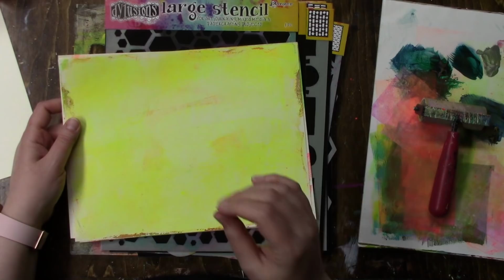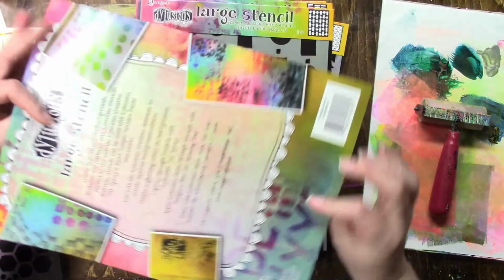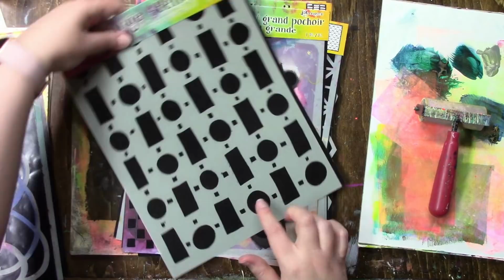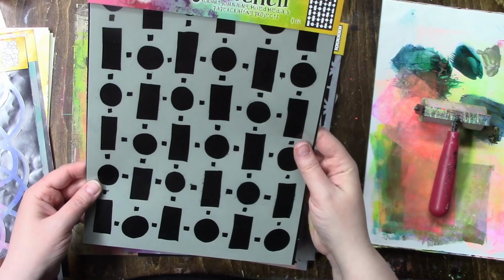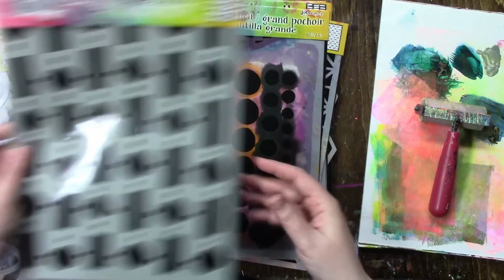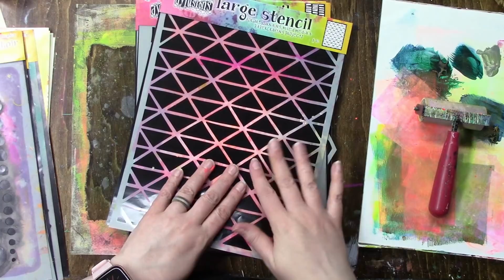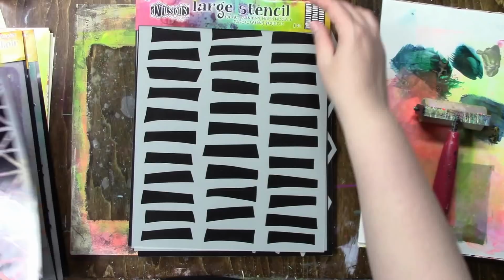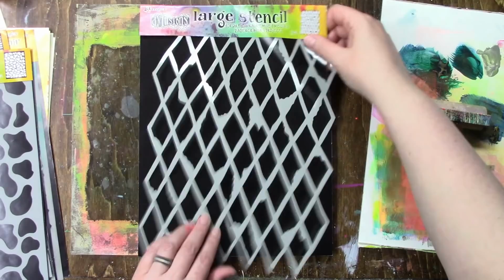So I chose Honeycomb. This one's Squiggle. This one I'm unsure about. I don't know if that one's going too busy or not. Might give it a try. That one's Retro. This I'm thinking just the circle part, which is Checkered Dots. I love this stencil. Angles. Shutters. And Giraffe. Oh, that's this one, Diamond in the Rough, I believe. Yep.